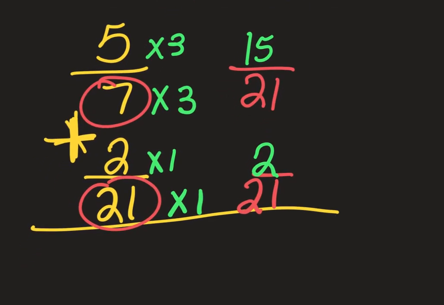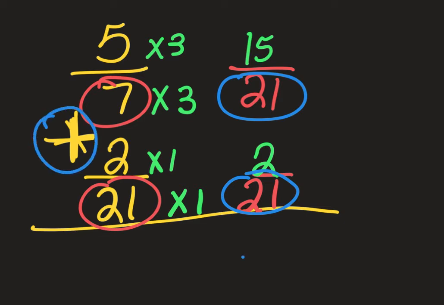Now that I have common denominators, I'm going to double check, 21, 21. I'm ready to do the operation. My operation says to add. I keep my 21, 21 because it's common now. 15 plus 2 is 17. I ask myself, is 17 over 21 in simplest form, or will it simplify? It is as low as it'll go. 17 is prime, and 21 doesn't share a factor with 17 except 1, so it is as low as it'll go. The first 3 examples that I have worked shared a number that could be the common denominator. Now let's work a few that do not share a common number.